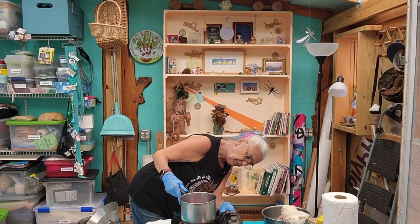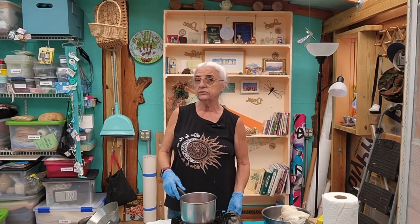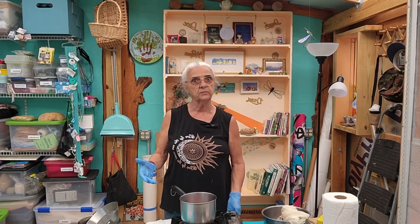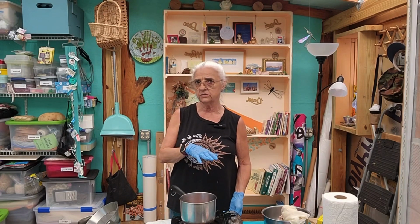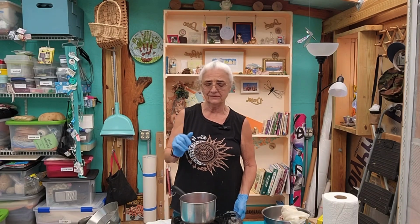And again, I'm using butane. I'm inside. If you don't use your stove and you only, for some reason, have a propane, do not cook on a propane stove inside of a structure, okay? We want to be safe.